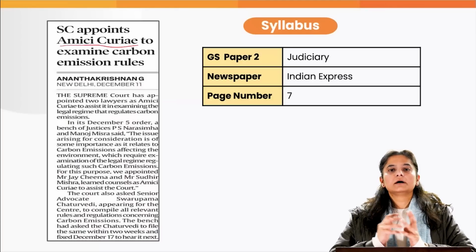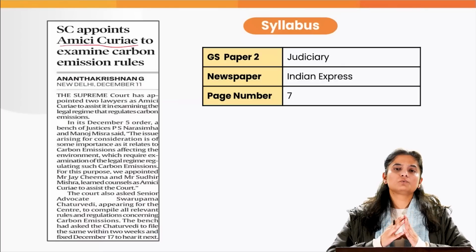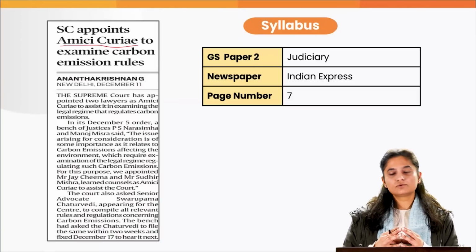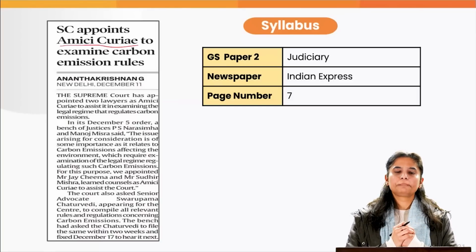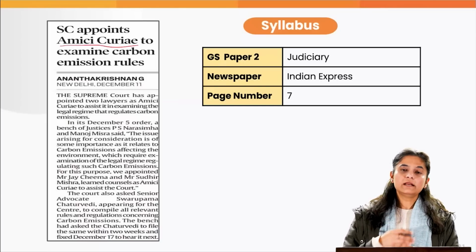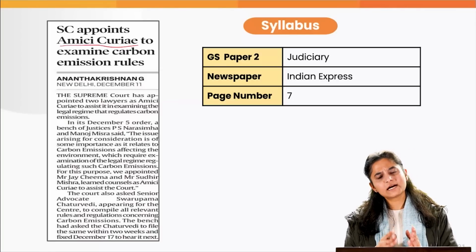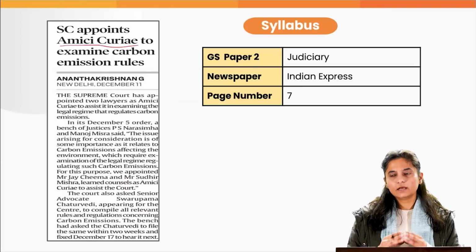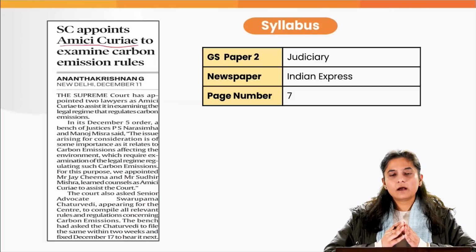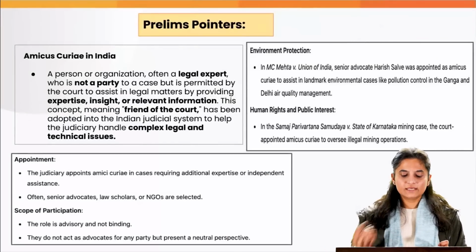Just to give you the context, NGT has filed a case in which a party claiming improper regulation or working of environment impact assessment has launched a case, and in that the Supreme Court has appointed this expert. What sort of expert? We will discuss. An expert in the form of amicus curiae, to deal with and know all the rules, regulations and norms within the environmental aspect, starting from the Environment Protection Act and other acts that could be employed to ensure that these activities of environment impact assessment are actually taking place on ground. So this is the context. Now let's see what this amicus curiae is.